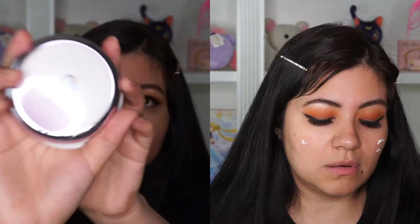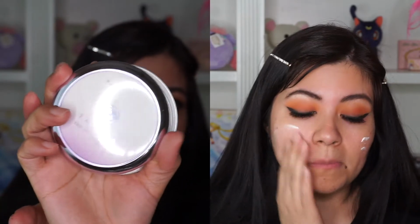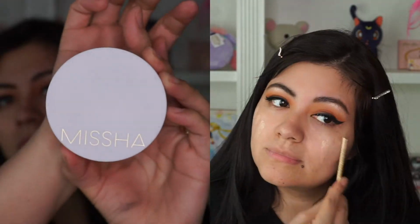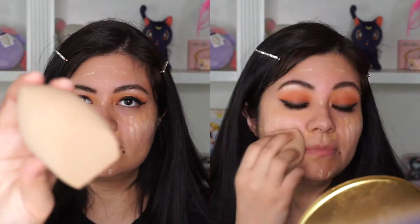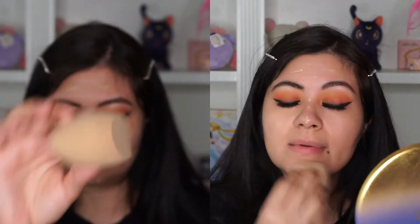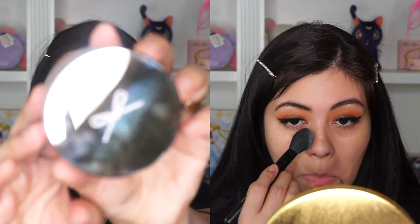Using again the Tatcha Silk Canvas primer, I'm just going to place it all over my face. Now I'm using the Missha Magic Cushion Compact and placing it all over my face, as well as the Pretty Vulgar concealer under my eyes and sides of my nose. Now let's use a damp beauty blender and blend everything in. Now using the Ciate London Everyday Vacay setting powder, I'm placing it under my eyes and my T-zone.